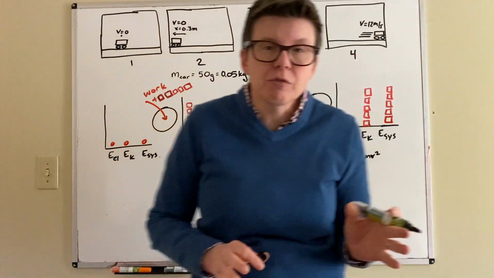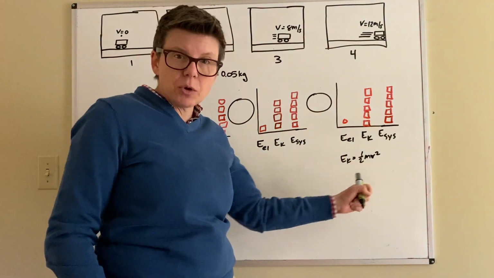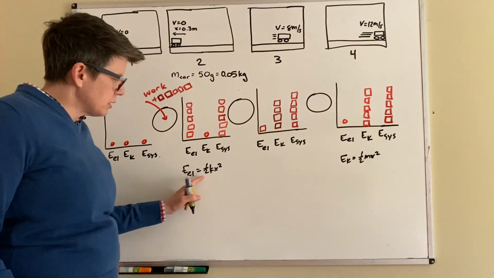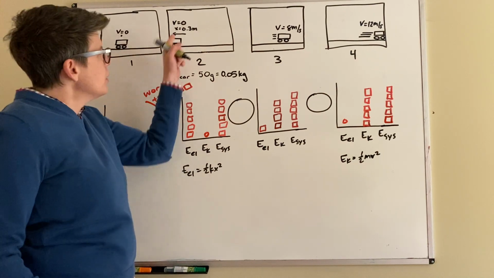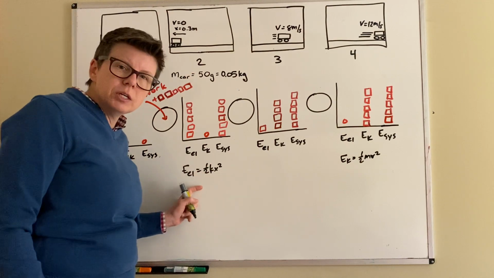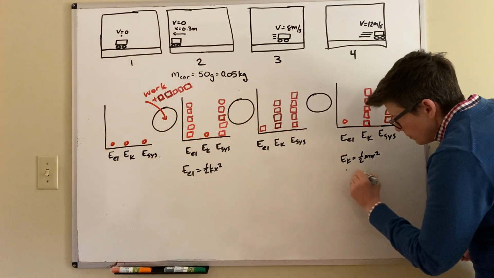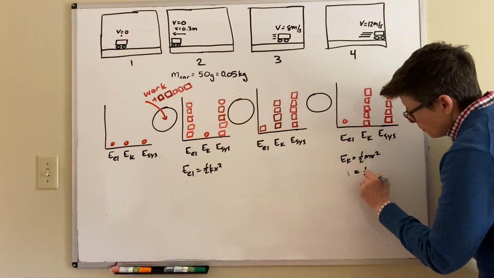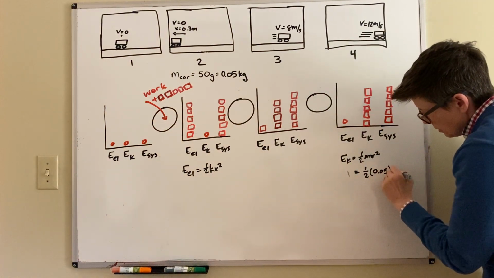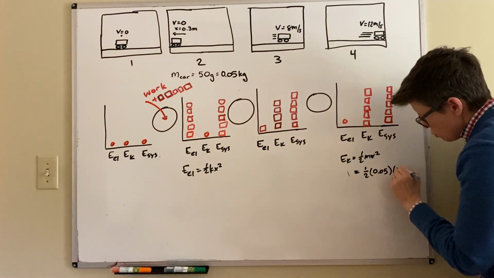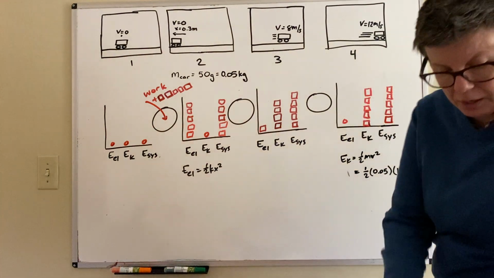Which one do I have enough information to calculate on? I do know the mass of the car, and I do know how fast it's going. This one is a good candidate. Check back here. I don't know the spring constant of the spring inside the car. I do know how far it was pulled back, so I can't do this. This is the place to start calculating. .05 for mass. Velocity was given, 12. Don't forget to square it. Calculate time.